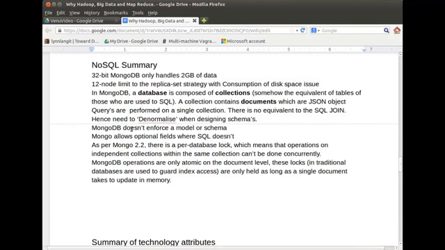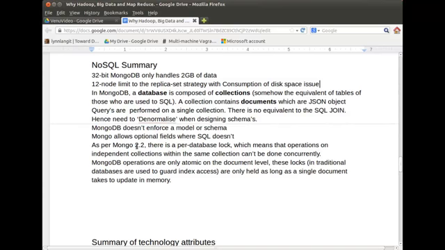This can be good, but can be bad if over time you forget what objects you have in a collection. Mongo allows optional fields. It doesn't enforce a strict schema, whereas in SQL, the schema is very strict and every field is predefined.